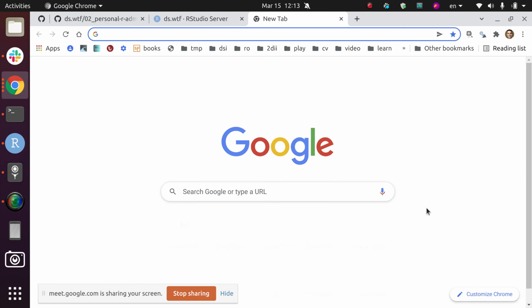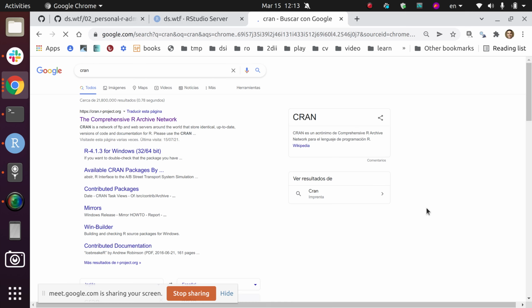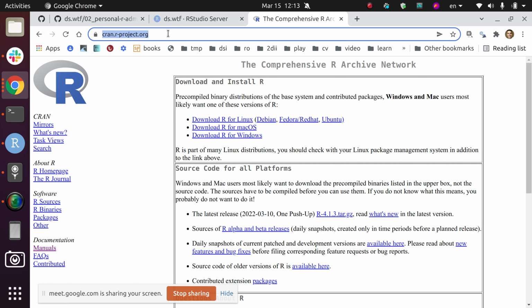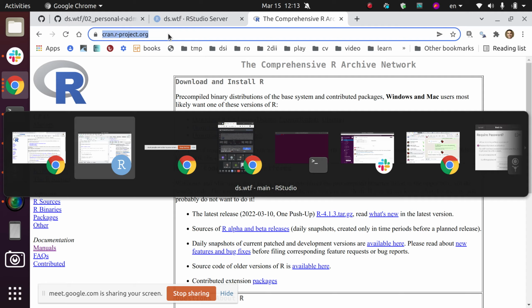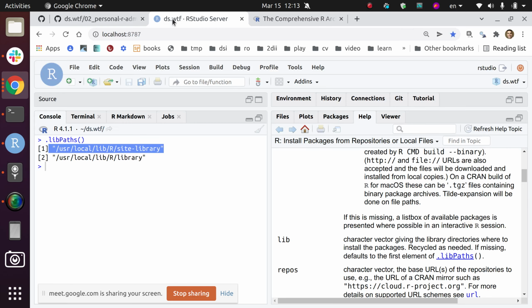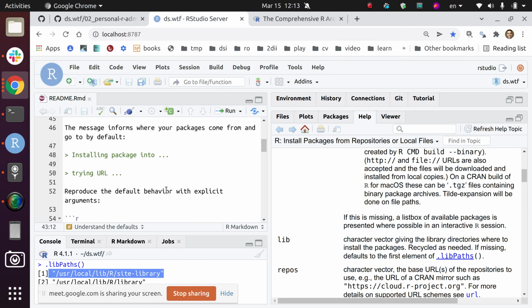If you type CRAN on Google, it will take you to the Comprehensive R Archive Network website. So this URL is what you would feed to the argument repos.